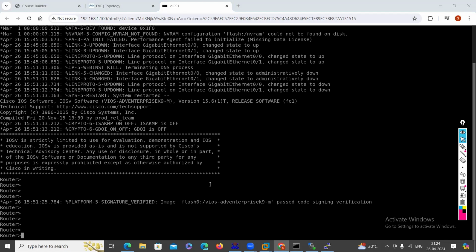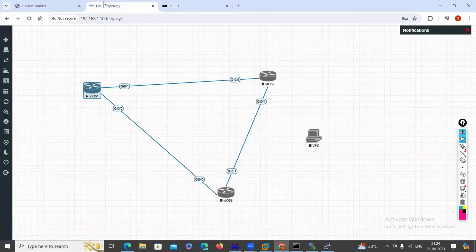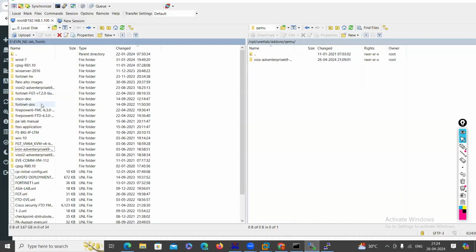So now I have uploaded the Cisco router. Previously I uploaded this Cisco router in the wrong path, so it was not listed in my installed device list. Likewise, now I am going to upload the switch image file in the same location.